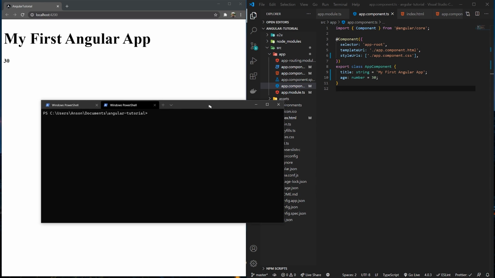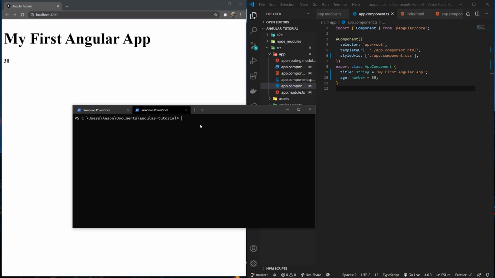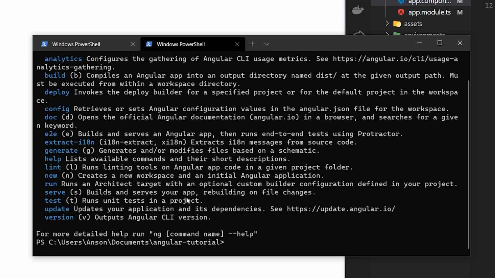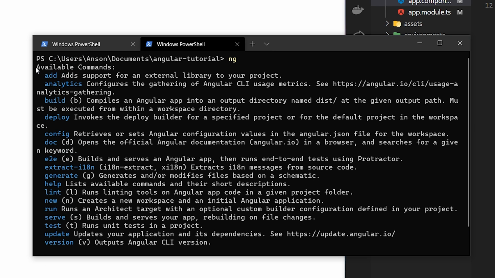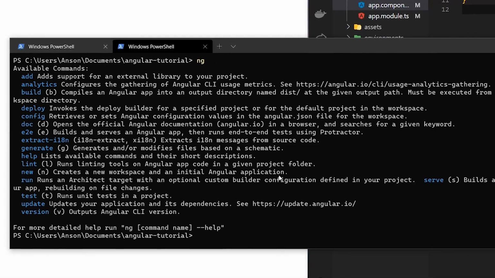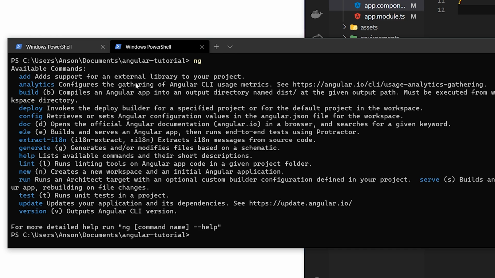It's actually fairly easy. So you want to go over to your terminal and just type ng. Just make sure you have the command working, because sometimes it might not work for you because you may have installed it incorrectly. Just make sure you install the Angular CLI tool globally. If you don't install globally, then you're going to have issues. So that's going to be very important, but it should work.